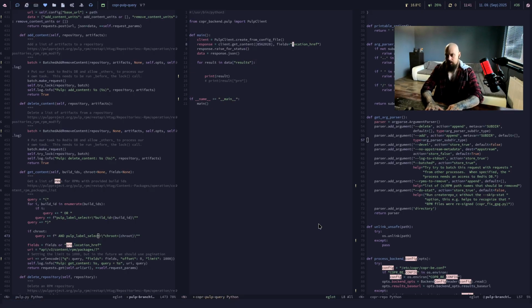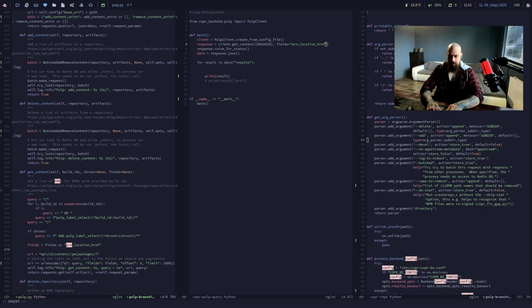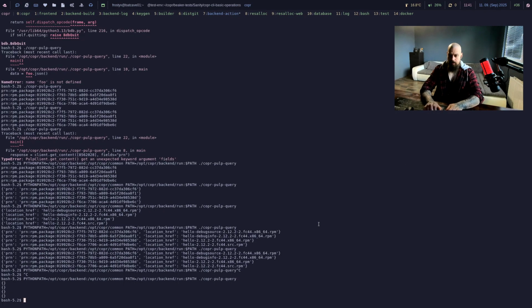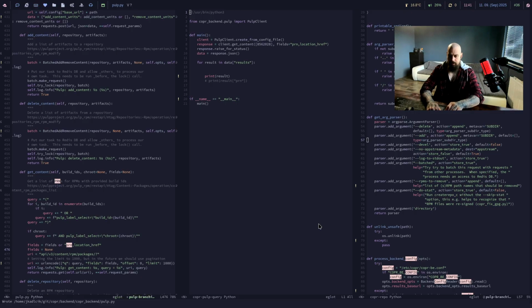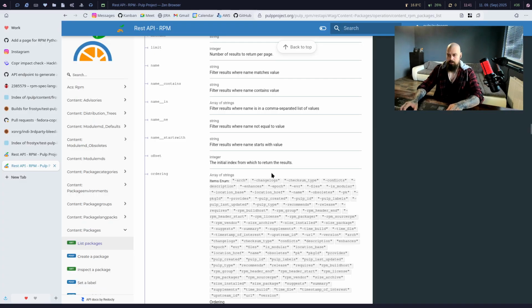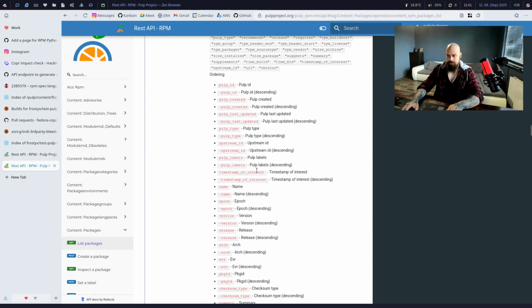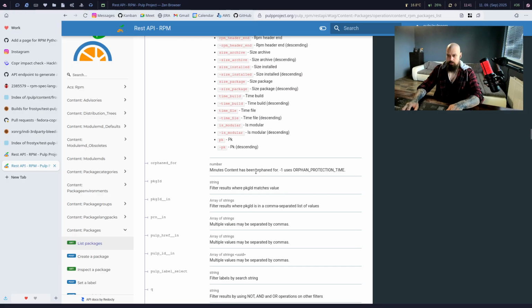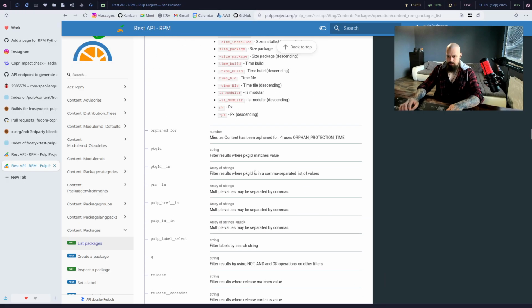So this works. What would happen if we actually had a null here? So fields equals none. It returns nothing. Okay. Can we say that we want all fields?